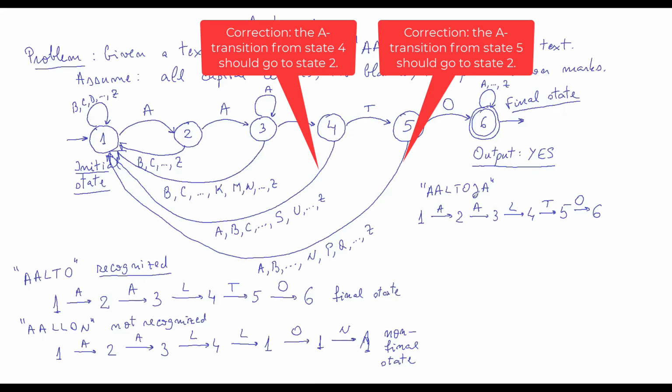That's the next letter in my input, and the idea of state 6 was that anything you read is going to keep you in state 6. So with J you stay in 6, and then with A, which is the last letter in your input, you are going to stay in state 6, and that's a final state. And so the answer is going to be this word is recognized, as it should be, because in this word you do have alto as part of the input text you have received.